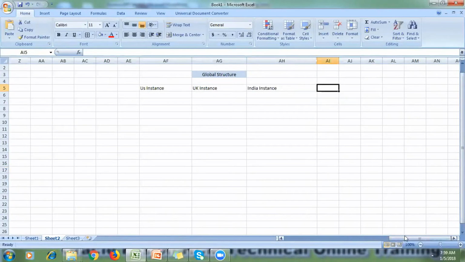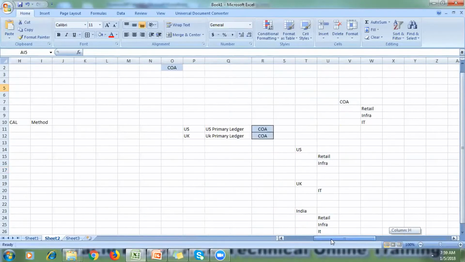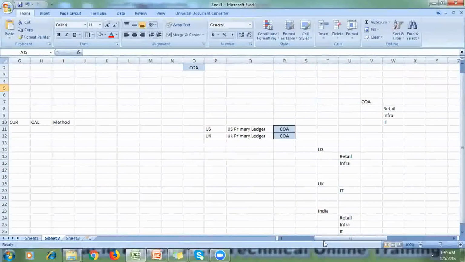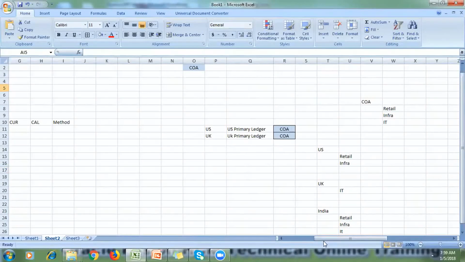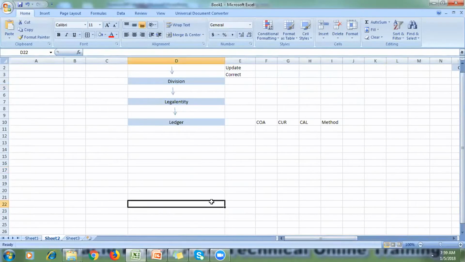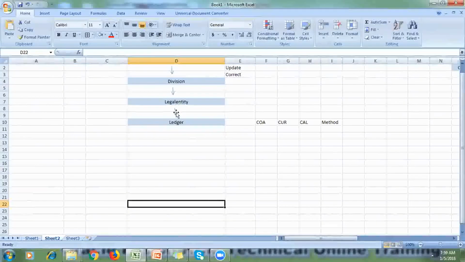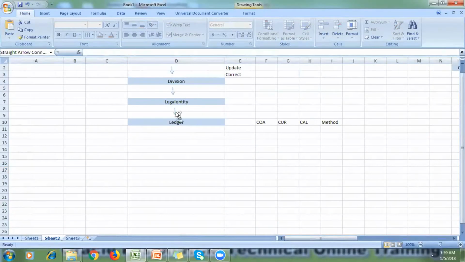I'm just highlighting one point. These types of features are available, but if you take the definition, it's the same definition, but if you go into detail, we have different features and different things offered in the Fusion application. So I'm just highlighting one point in the ledger, but we have some good features available at the ledger level.